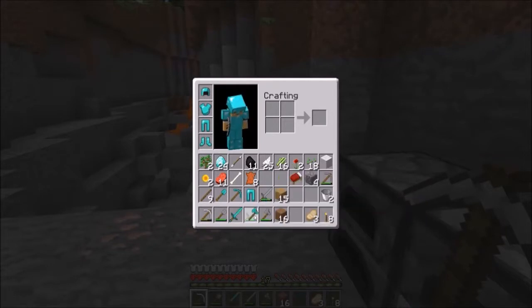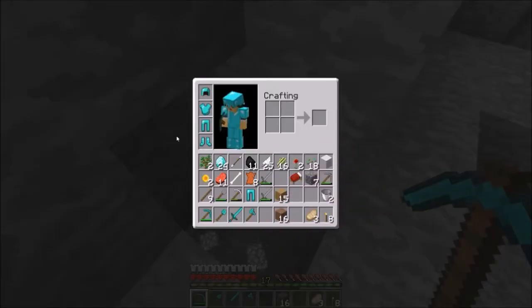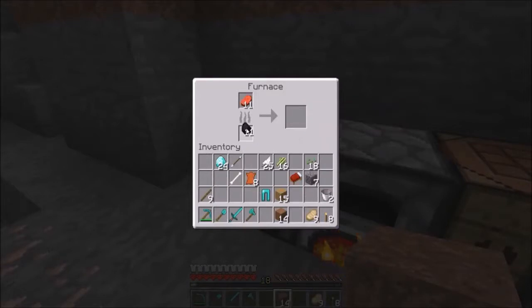You go there, you go there, you go there, and you go there. Sweet. Get all of this junk out of my life. Get out of here. You're gone. We'll keep the bone, keep the feathers, get rid of the poppy, get rid of the wool. You're gone, you're gone, you're gone. Sweet, I wish I could sort my inventory with the click of a button. All right. And bam. And cooking up some food. Sweet. I will keep cooking this up.